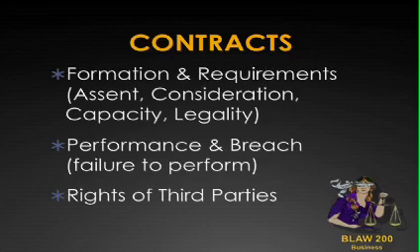We'll talk about what happens when you breach or when you fail to do what you're supposed to do under a contract. We'll talk about the rights of third parties. In other words, what if what your contract is about affects someone that's not a party to the contract, that didn't sign the contract? So we'll look at various ways that these voluntary agreements operate.